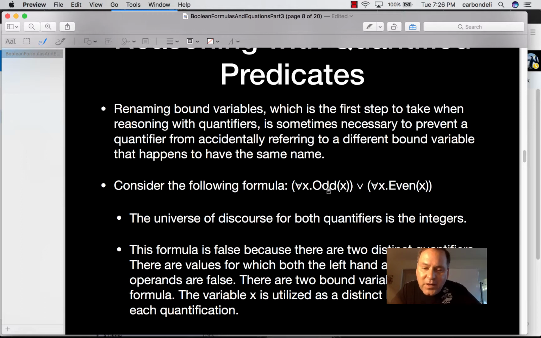So the difficulty here is that we can simultaneously pick a value for x in the left-hand operand, which is false. We can also simultaneously pick a value for x over here, which causes this proposition even(x) to also be false. And of course, false or false is false, and that's why this expression is false.